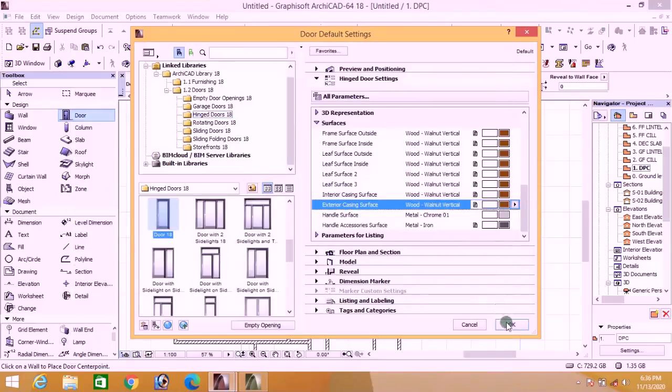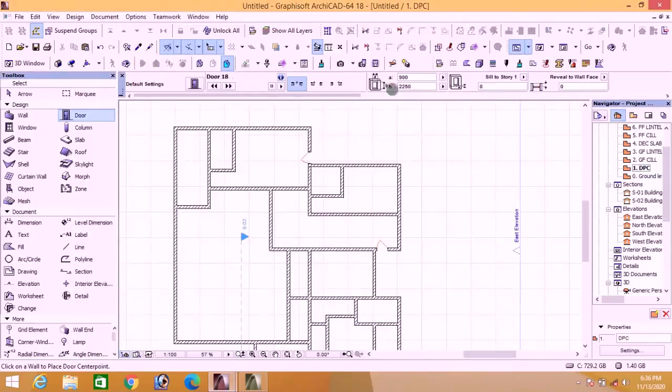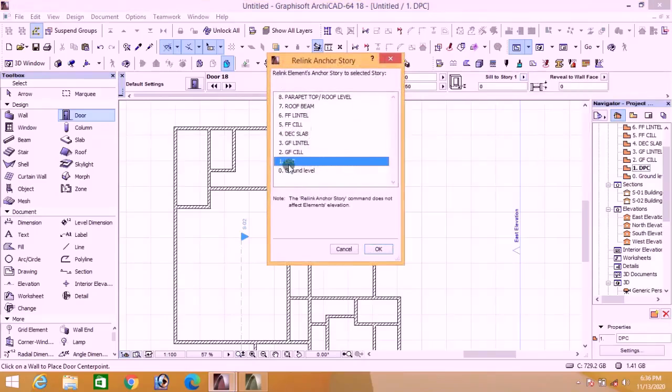Finally click OK. Then before you do that, make sure you check the story level you are setting it. The story level is DPC, that's okay.